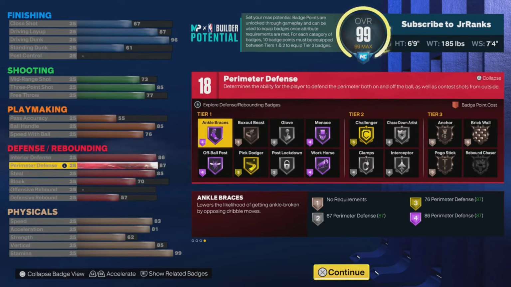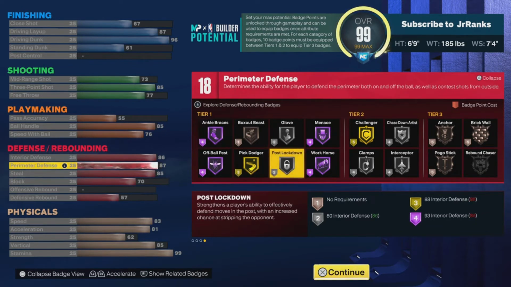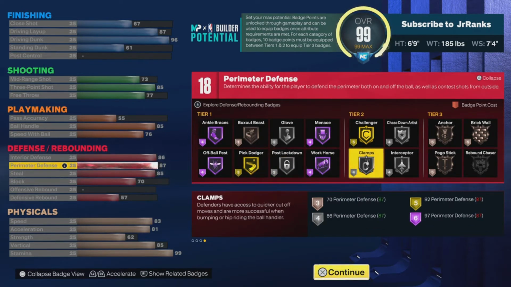Obviously, for perimeter defense, we put this to 87 to just get Hall of Fame Menace, which is one of the more important badges in the game. Clamps, we cannot get any further unless we had a high defense, which at that point we'd be a lockdown build. So this just proves what I'm saying, guys, because it's sad that I have to repeat this sometimes: we cannot get every single badge in the game. We can't do every single thing in the game. Some stats are going to take a hit, and that's just the way it is.